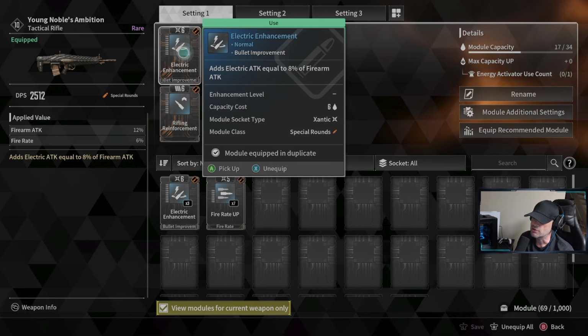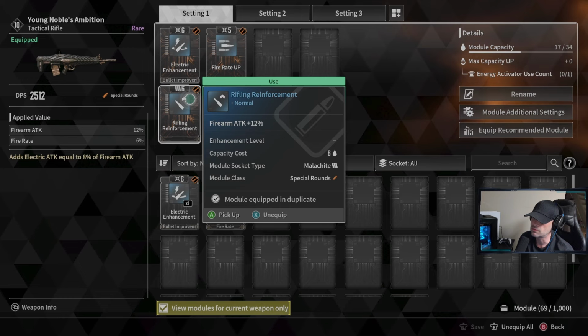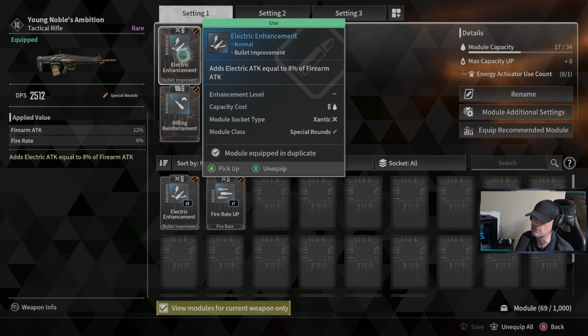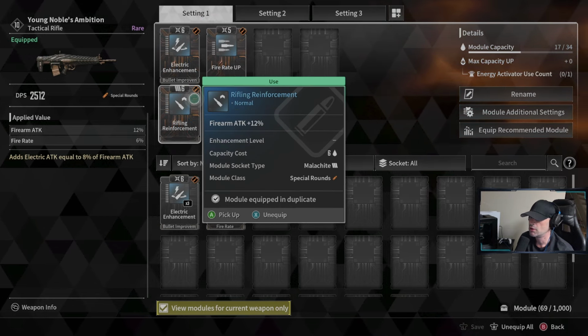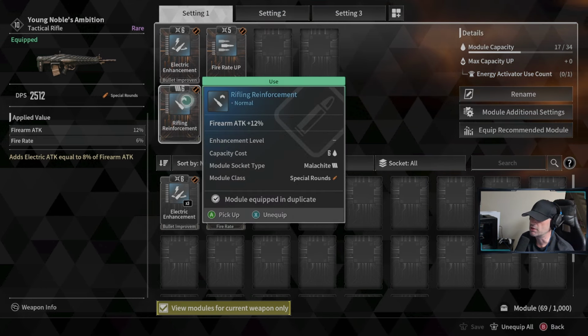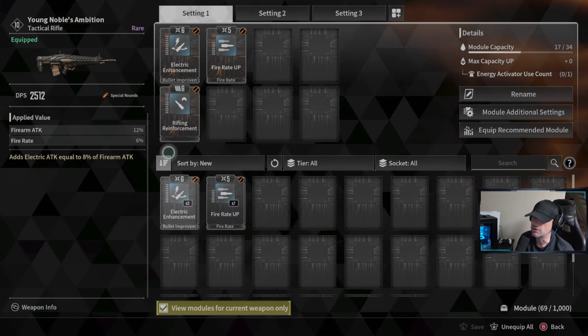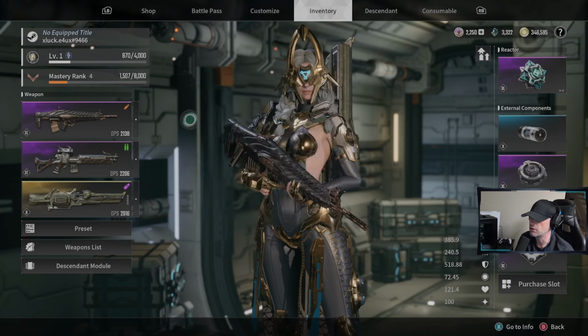It adds an electric attack to the firearm, equal to 8% of the firearm attack. So that's pretty sick. But we're not synergized with electric, so again we'd be looking for ice and just some extra attack, so not too shabby. We're in our infancy here, so we still got a long way to go for those.